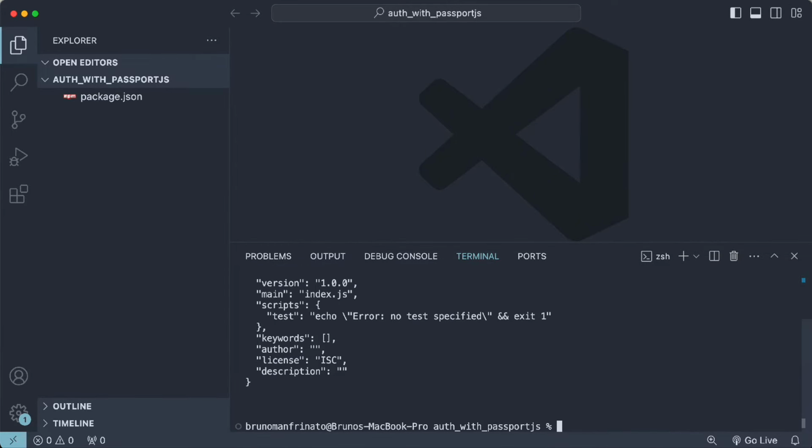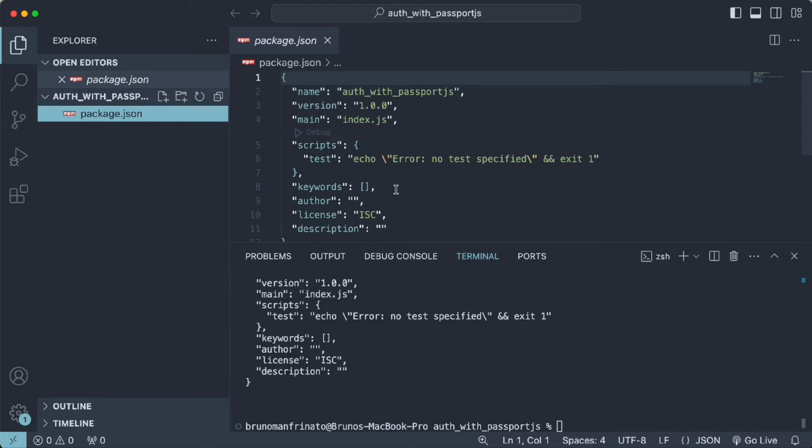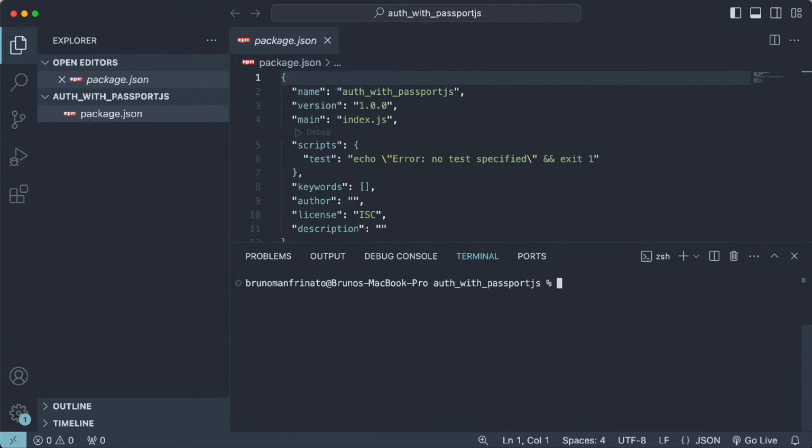Okay, project created, and we have a new package.json file with details of our application, and we can modify this whenever we need. Now let's install the dependencies we're going to use for now, and later we'll install more dependencies along the tutorial. So back on the terminal, let me clear, and I'll type npm install, and we're going to use Express to handle HTTP requests and manage middlewares. And since we're going to use sessions on our app, let's install express-session so we can easily manage sessions with Express.